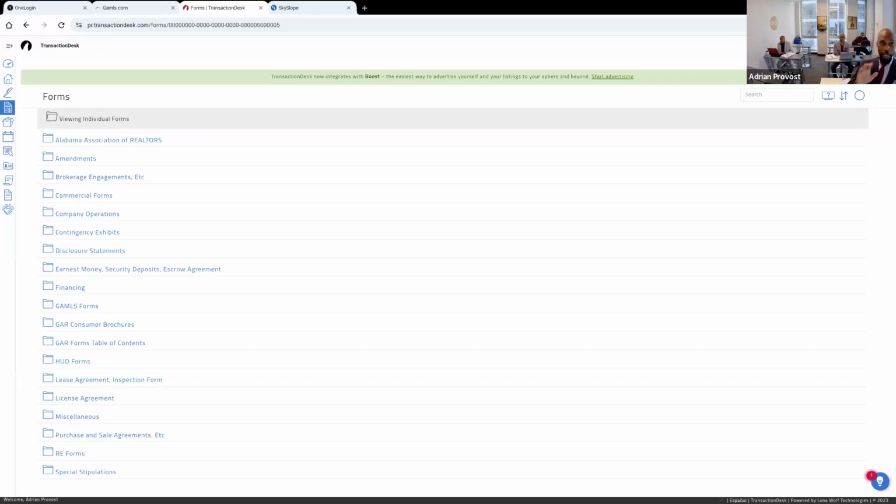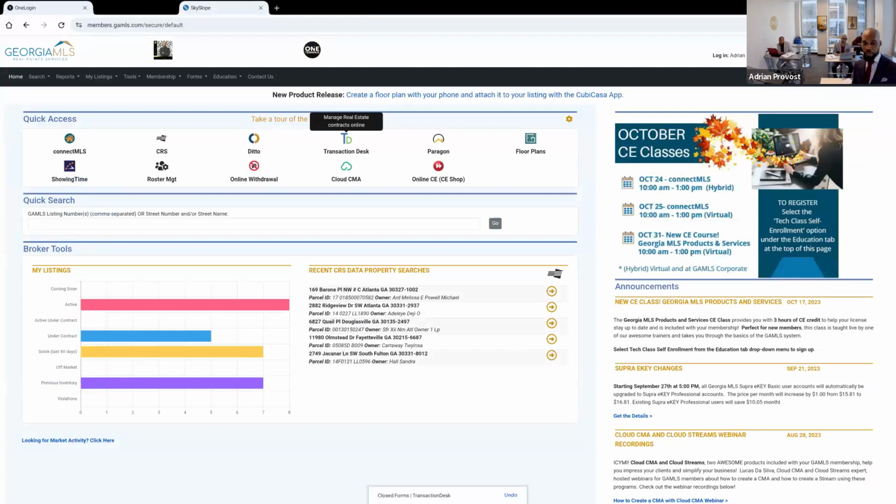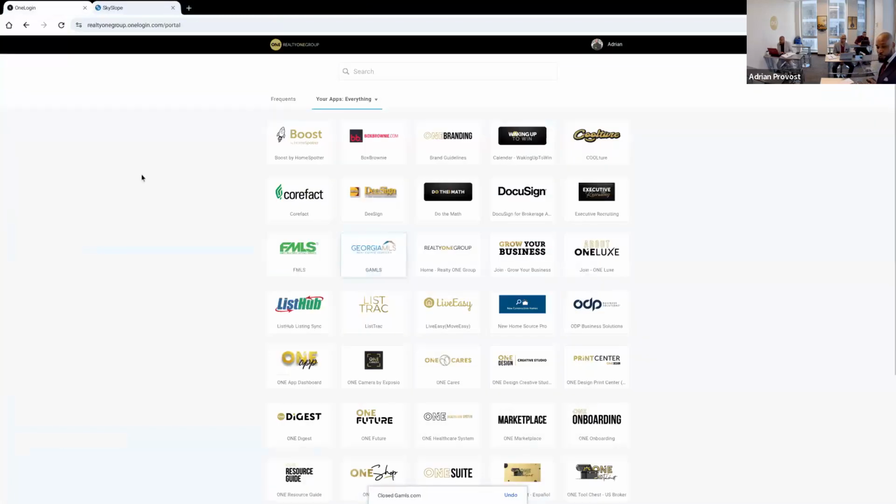And now I'm going to go ahead and move over to Remind Docs Plus so we can actually start the session. But again, you can access your forms from Georgia MLS. Georgia Association of Realtors is one of the few organizations who are very sticky with who they allow to connect their forms to. And there's a lot of payola, quite honestly. And so we currently don't have GAR forms connected to SkySlope, but we're still actively working on getting that integration connected for you guys to make it easier, so you don't have to jump through here.